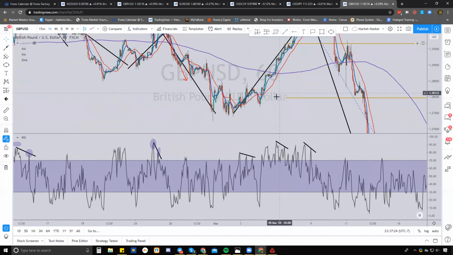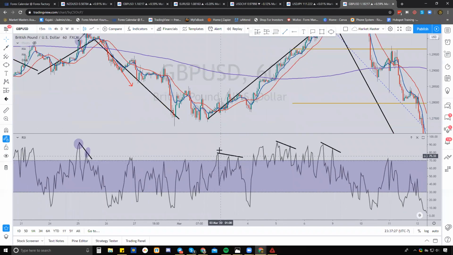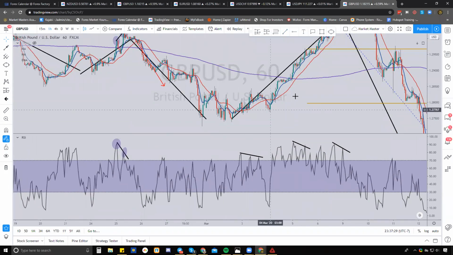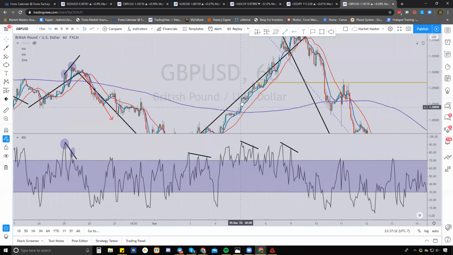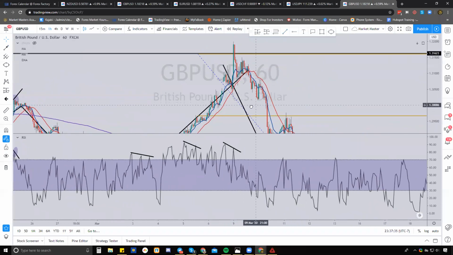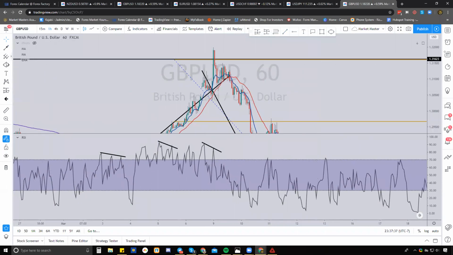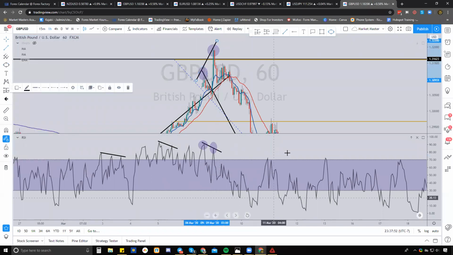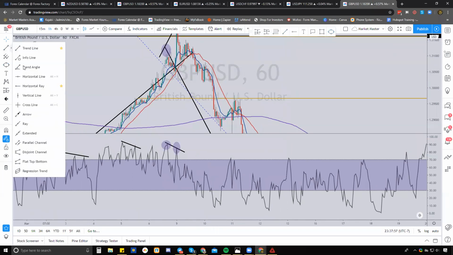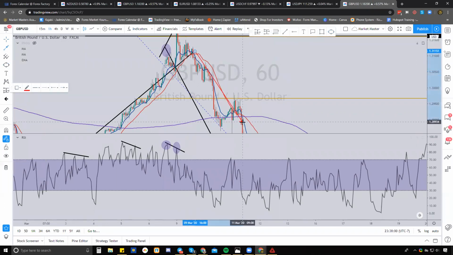Now let's spot another area. So this one right here, not really a good area because it was overall going down. So let's spot another area, not really a good area. Now this area here is a good one. So we can see this point here and then this point here. If I put this right above, it's this point here, and then align this one coming up, it's this point here. So we can see on the charts, it's showing it's going up. RSI is showing it's going down. And then right after that, price shoots down.